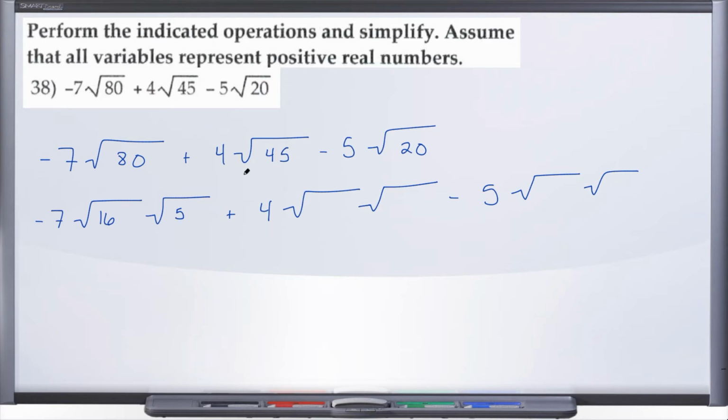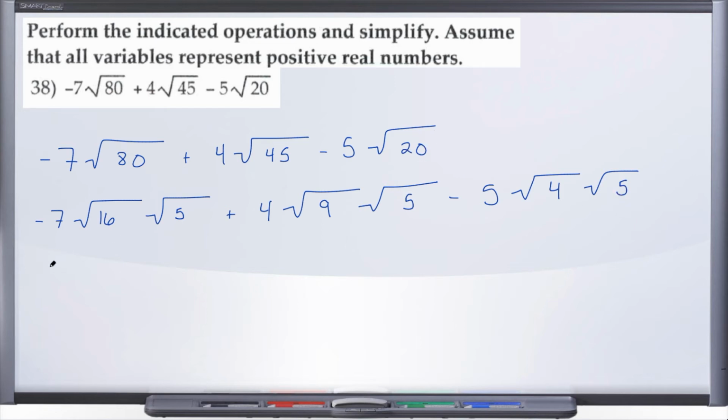Let's go ahead and take a look at the next term, 4 times radical 45. Again, 45, not a perfect square, but is there a perfect square that we can multiply by some other number to get to 45? Well, if you said 9 times 5, then you are correct. 9 is a perfect square, and we can multiply it by 5 to get to 45. All right, last but not least, let's see. 20, not a perfect square, but is there a perfect square that we can multiply by some other number to get to 20? Well, sure thing. We can take 4, which is a perfect square, multiply it by 5, and we get 20.